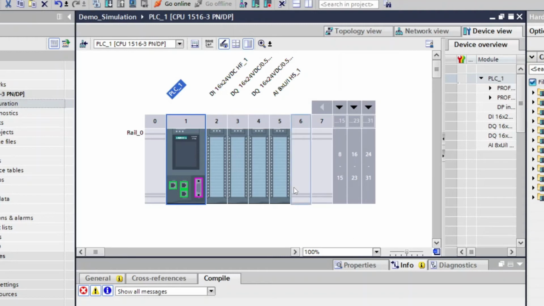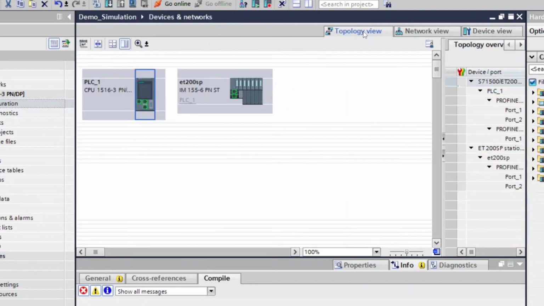That's the whole idea. So here we have a 1500 PLC with its I/O modules. For this configuration, we have a digital input module, 2 digital output modules on slots 3 and 4, and then 1 analog input module on slot 5. This is how this PLC will be configured, and this is how it must be physically. These are all the modules that are found on the main rack of our PLC.